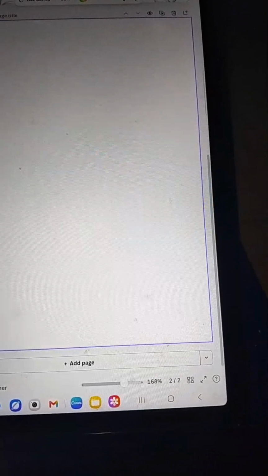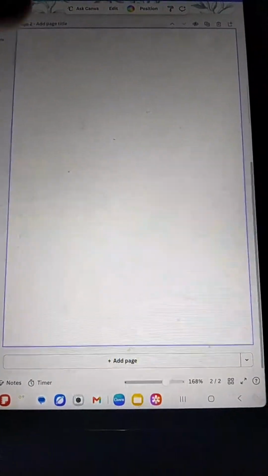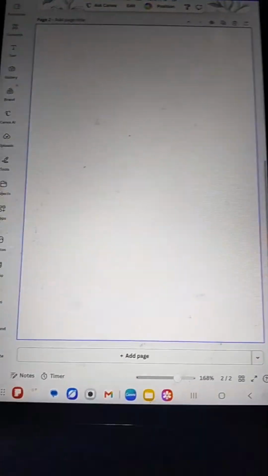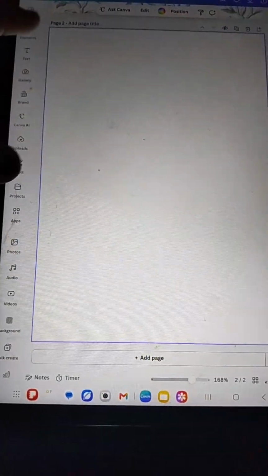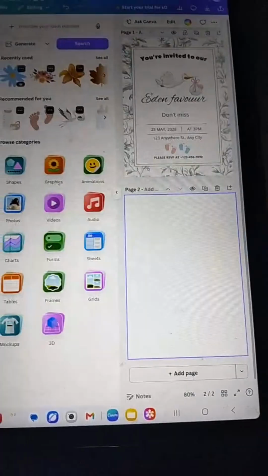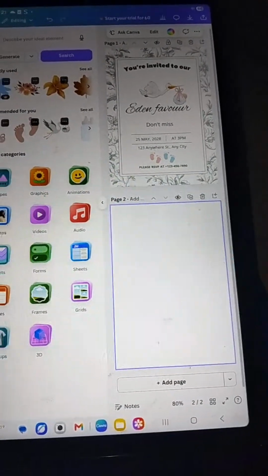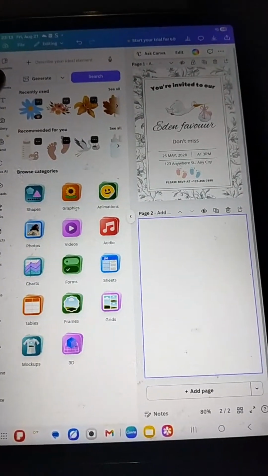Yes, so I want to show you how you can start and create everything from the start. This is now an empty page, and here on Canva, on this side, we have something like a menu. Maybe when you go to a restaurant, they will give you a menu to choose the things that you want. So everything that we need to put on our design, we are going to find on this side of the menu. If you want to put elements in our card, it depends on the theme. So here we have different elements that we can put in.